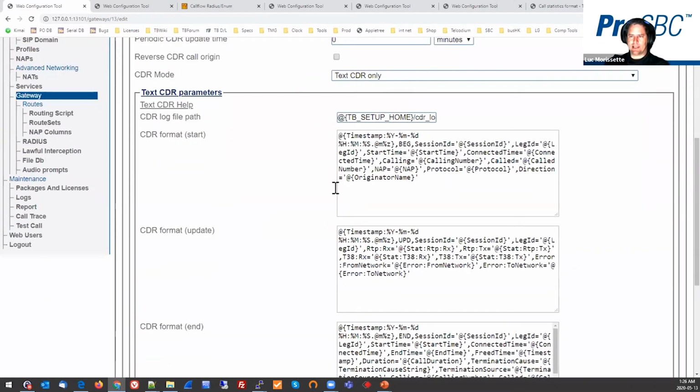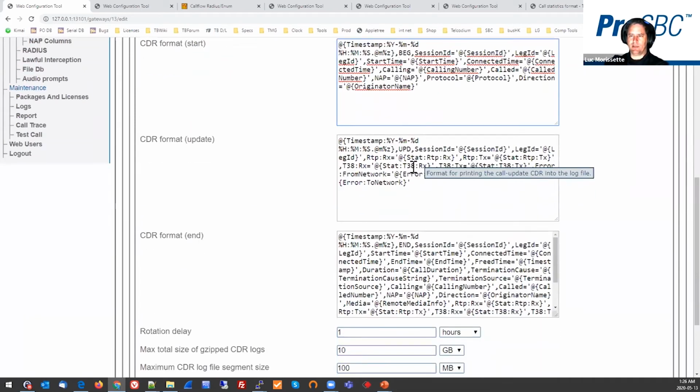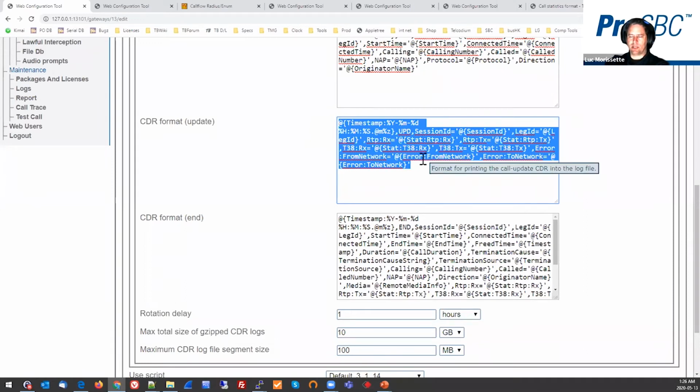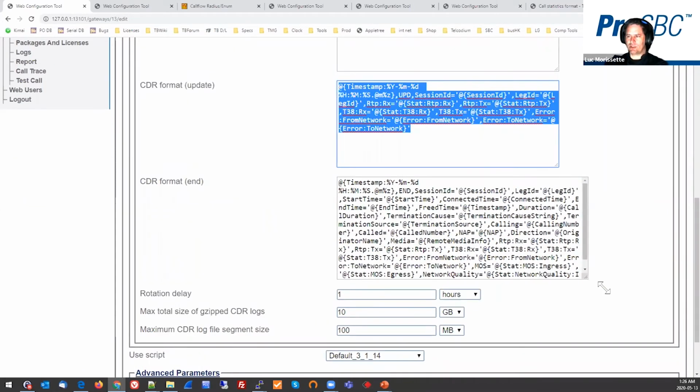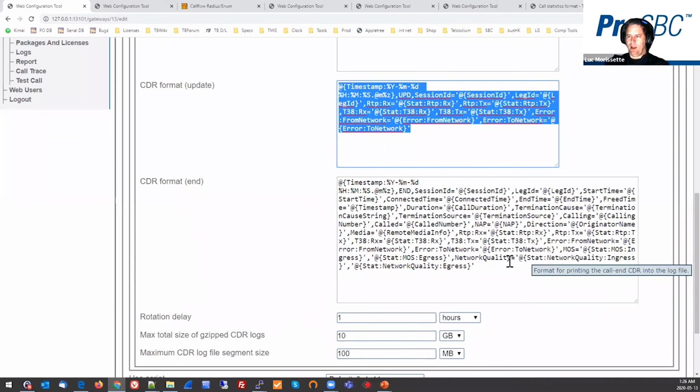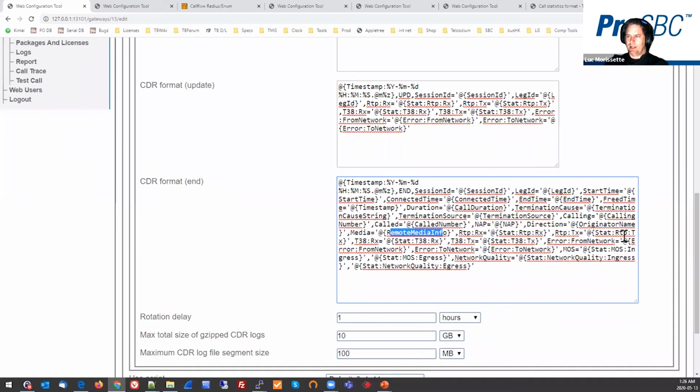And then, as I said, you can change the start format here on what you want. If you're using update, you can change this. And the end format, and you see there's more information on the end format. We will display remote media information, statistics on how many packets were transmitted and received.